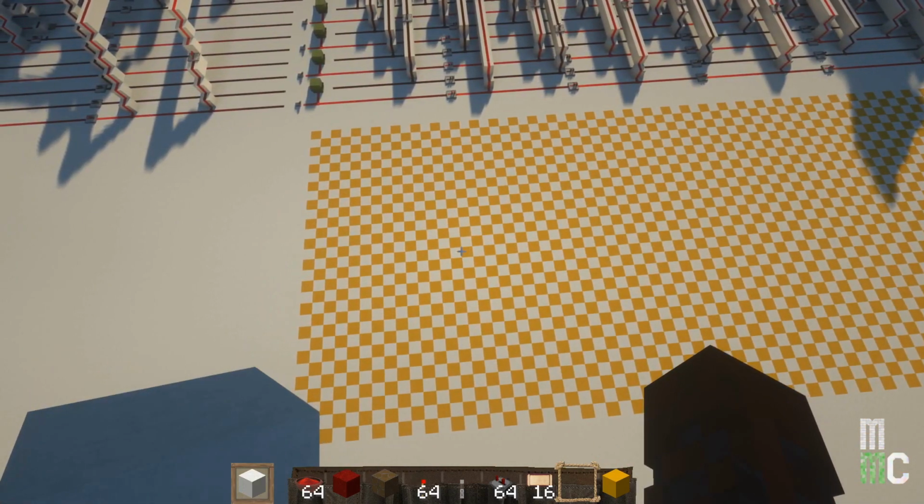So here we go. Let's take the advantage and let's build the most advanced hexadecimal display for the 7 segment that I have ever seen in Minecraft, and see what we come up with.